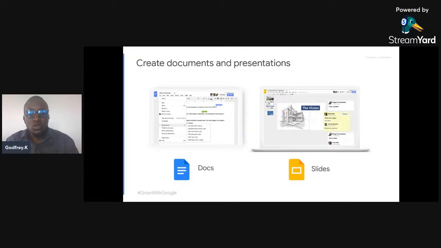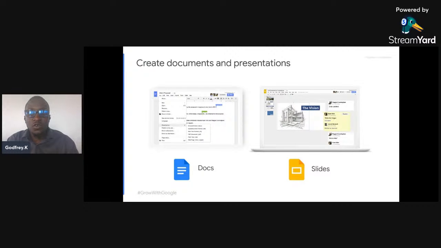We'll start off with Google Docs. Google Docs is word processing for teams. Create and edit text documents directly in your browser. No dedicated software needed. Several people can work at the same time on the same document.